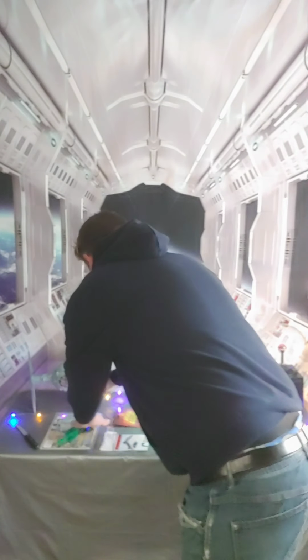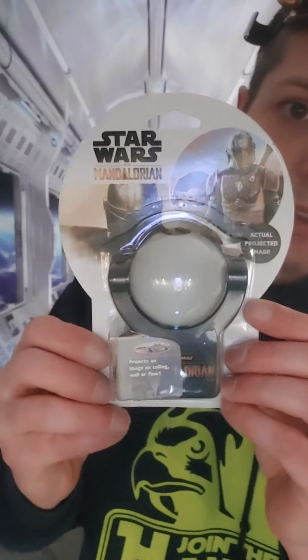And like I said, we'll talk about the Green Lanterns in depth a little bit more. But this is really cool. I found this Mandalorian projector, just in time for our baby coming, because our baby will be born in about a month and a week, something like that. It's due May 1st. Once it's old enough to be in its own room, you've got to have a nightlight for the baby, and this would be a cool nightlight.